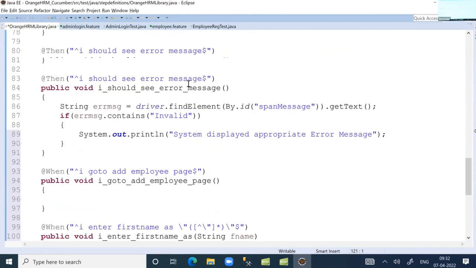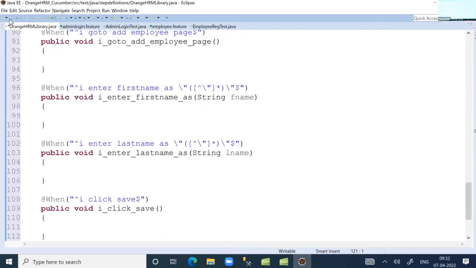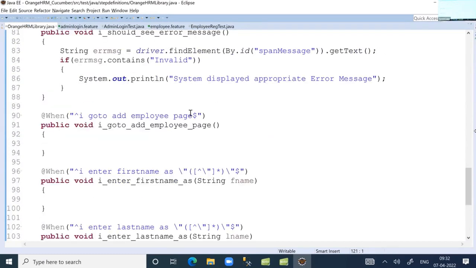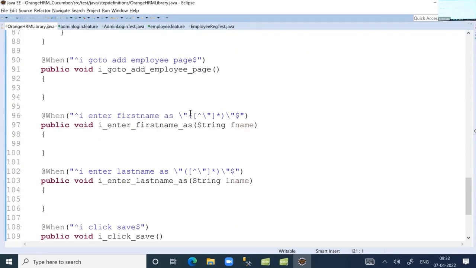This is the code we have to implement. Corresponding code we have to implement. So I hope till this point is clear, right? Online team, till this point is clear?